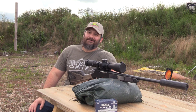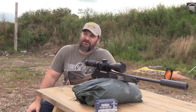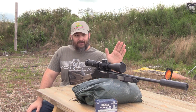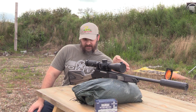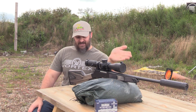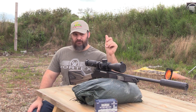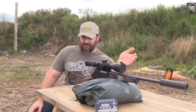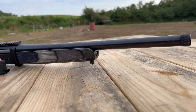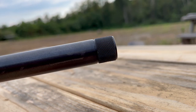Out here on day two and it is going to rain again — I might get wet during this actual sequence. Before we get going, I want to talk about the threading on the gun. The reason I'm doing this now is because I'm working on a second video — a one-hour lecture on cans — and I needed to do a section on how to identify a properly threaded barrel for mating with a suppressor. This just so happens to be a perfect case study on how to properly thread a barrel.